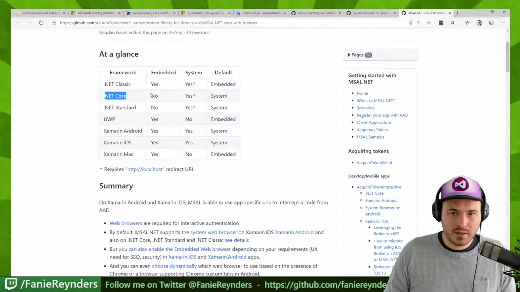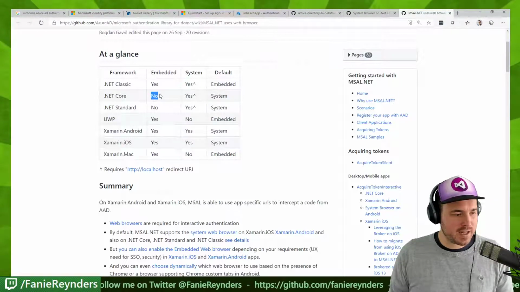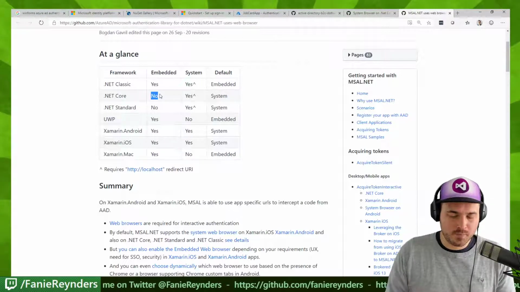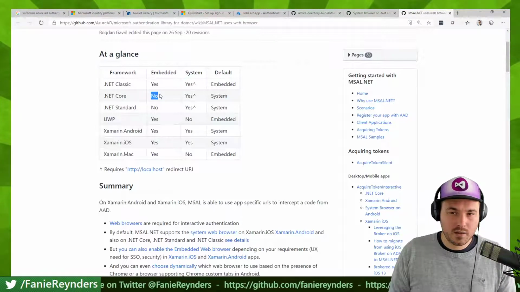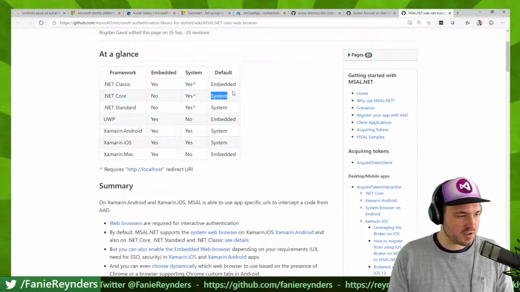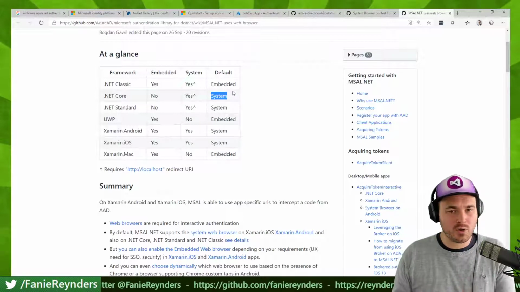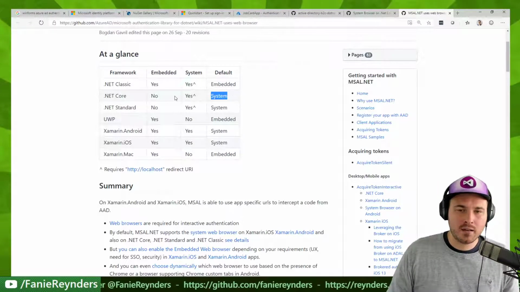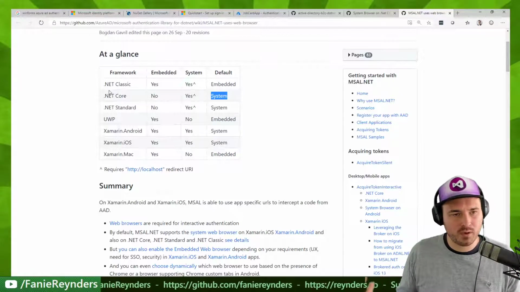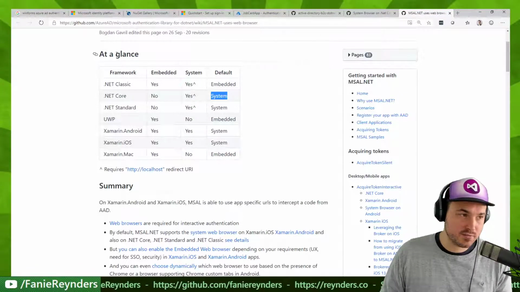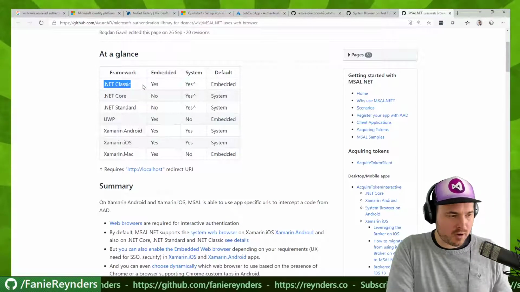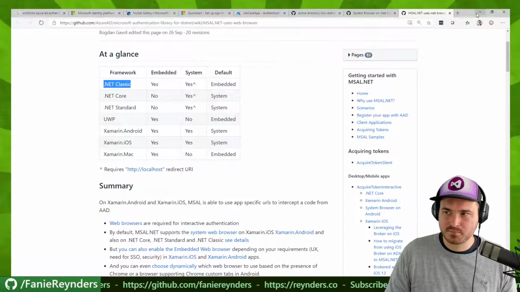Well, .NET Core doesn't have an embedded view, meaning it does not have that pop-up capability that we can work with. It just has the system one, so it opens up the system browser, which is kind of disconnected from the whole application. And because this is a WinForms application, it will only run on WinForms anyway, at least for now. I would go for Classic for that part of the application, which is fine.